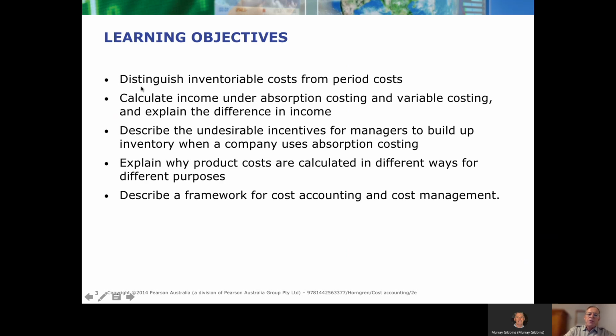A tiny bit of introduction to budgeting as well will appear. And we do want to work out what inventoriable costs or product costs are and how they differ from period costs. Right towards the end, we'll be doing a cost of goods manufactured report, and there will be a couple of questions similar to that we'll do in our workshop tutorial session together.